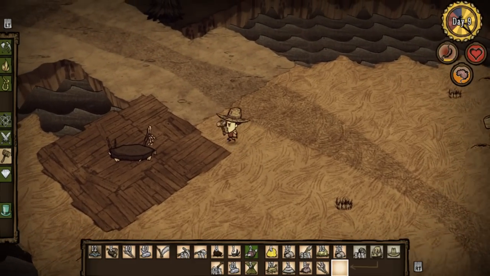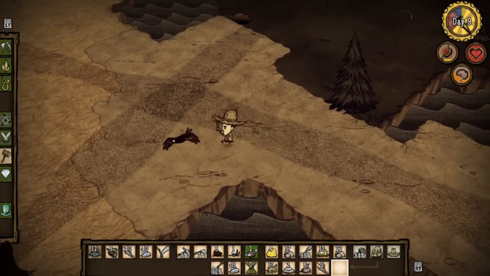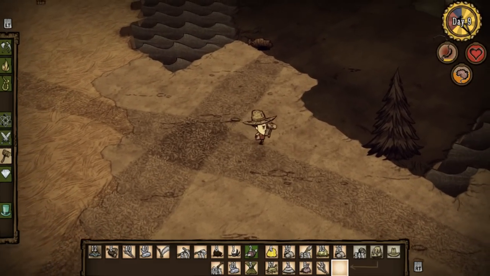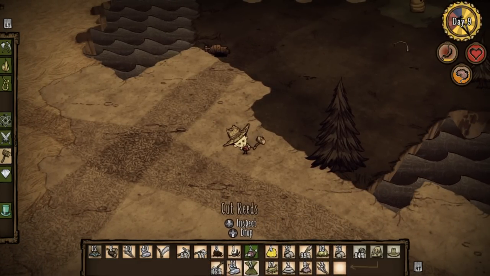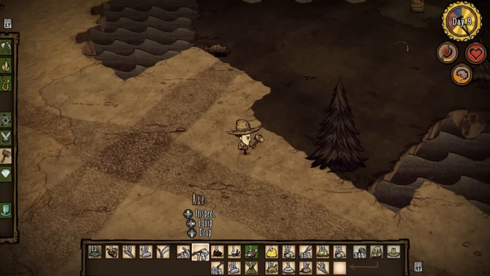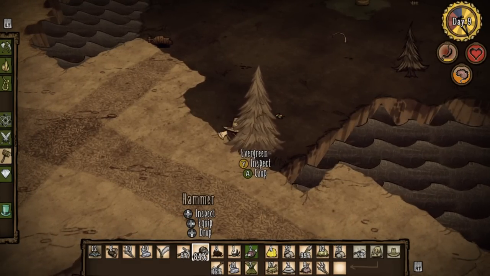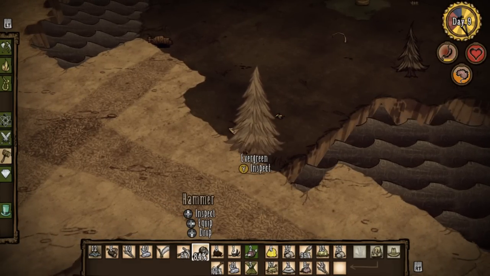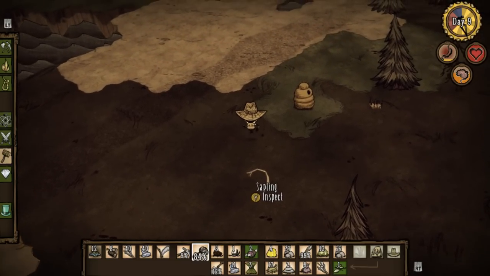Don't murder. Cook alive. I can't tell if you're joking or being serious. Use to make football helmet. Okay, we'll do that then. Let me cut some trees down. My axe is falling apart. But, you know what? I'll make a better axe when I get back. Let me get back to base.